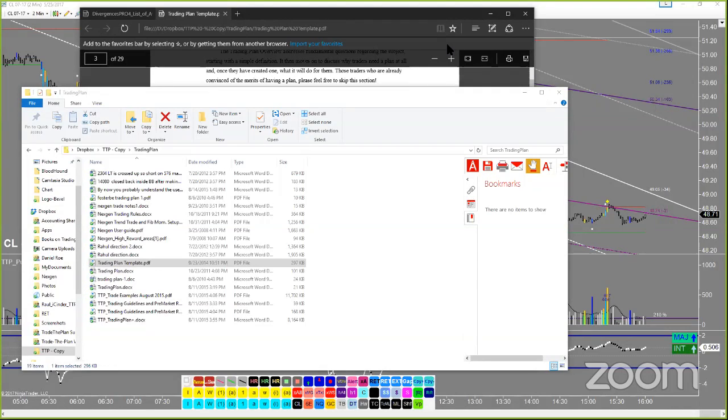you'd be halfway there. You would at least be able to stay in the game long enough to actually learn how to do this properly. And those are: don't add to losing positions, don't move your stops away from initial placement. Number one, without even starting a list, before you even think about trading, never trade without a stop.